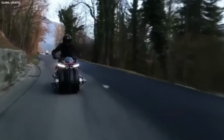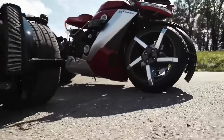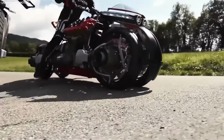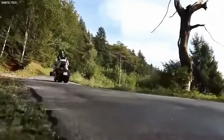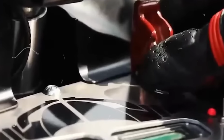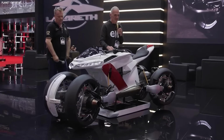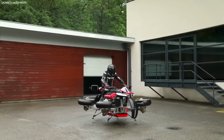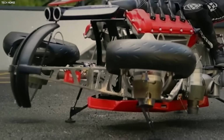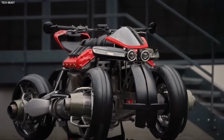It is the world's first flying motorcycle, which can transform from a regular motorcycle into a flying motorcycle in just 60 seconds. It is powered by a powerful Maserati engine with a maximum power of 470 HP, while a jet turbine that rotates at 96,000 RPM is placed on each wheel, and after the wheels rotate, the jets create thrust to lift the motorcycle into the air.